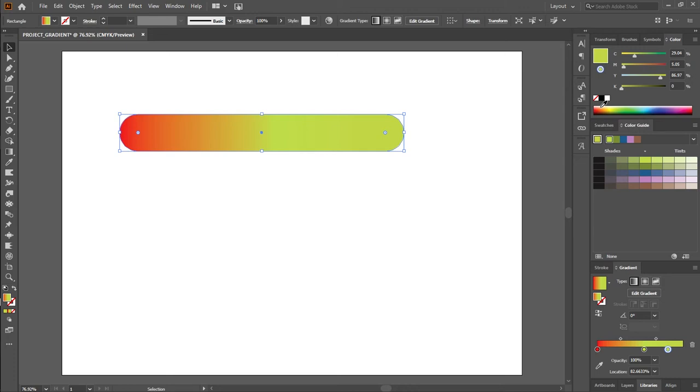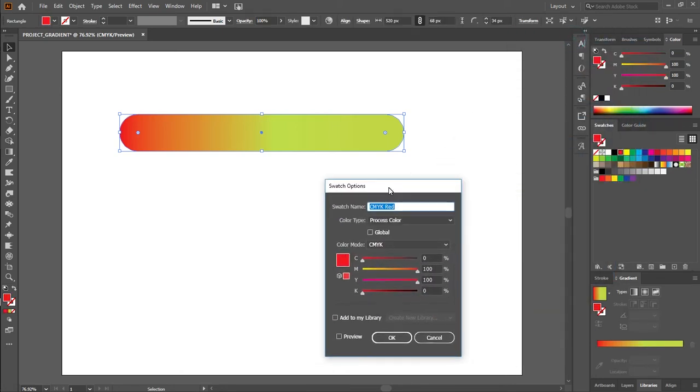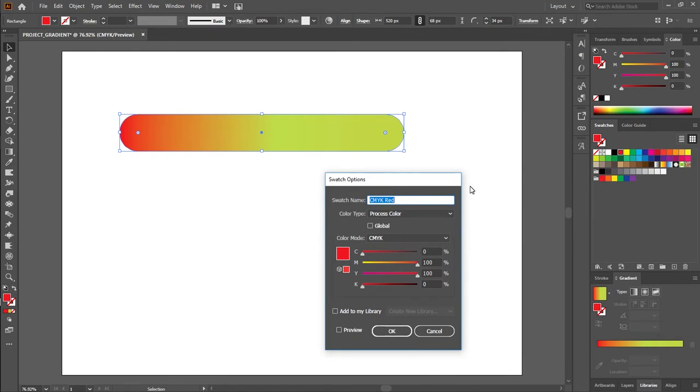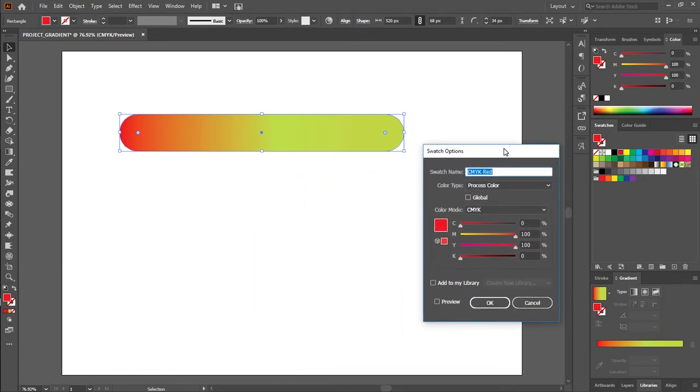So onto the swatches, onto the colors guide. But if you select onto the swatches, that will be specific. But again, how specific are you? We can double tap onto the swatch on the swatch panel, and then we're going to get a swatch panel, a floating window, a drop down window.